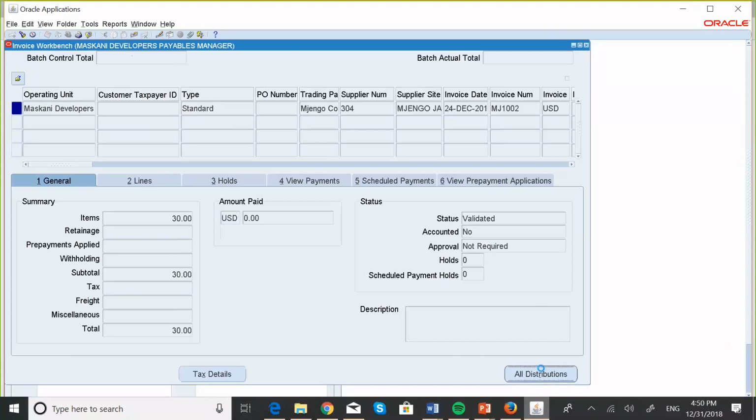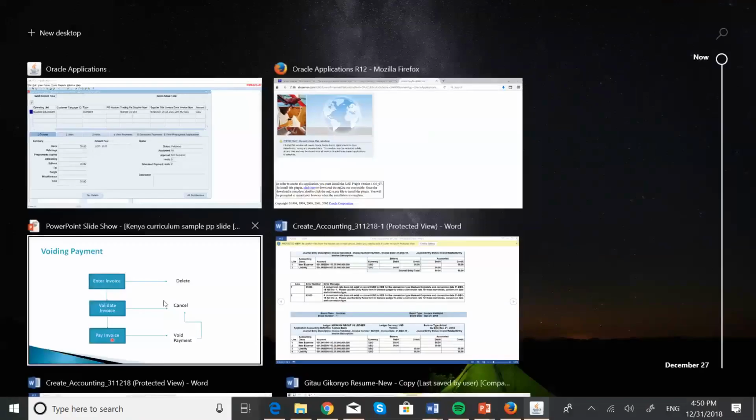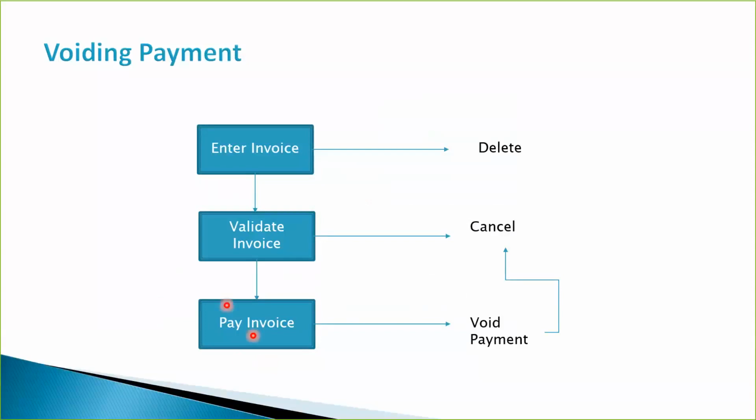a payment that has already been done, which is basically you are saying that you have made a mistake in issuing that payment, all right? And so you want to reverse that option, okay? So that invoice that we have made payment for and then we voided, we can go ahead and cancel it if we don't want it to remain in the system as a validated invoice. Anyway, so in this session, we've learned how to delete invoices, to cancel invoices, and also to void payments. Bob, unless you have something to add, that's a good place to end this session. Thank you. Thank you.